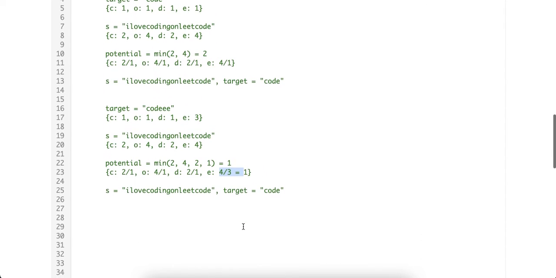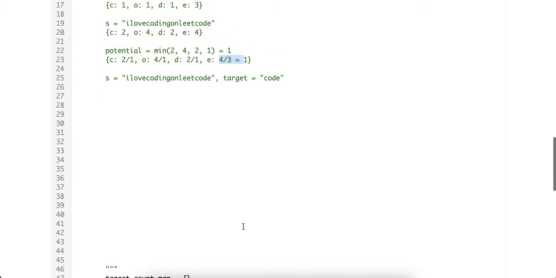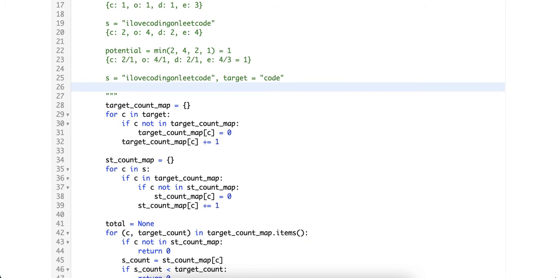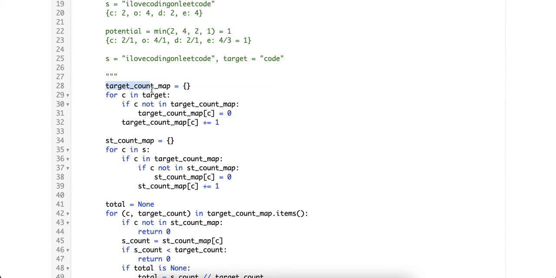Now about the code, I have a prepared code already, which I used to submit during the contest itself. So this is the first step, which is about generating the letter to frequency map for the target. Okay, so the idea is simple, looping through the characters. If the character is not yet in our map, we initialize it. Other than that, we increase the frequency by 1. By the end of this step, we will have the letter to frequency map.